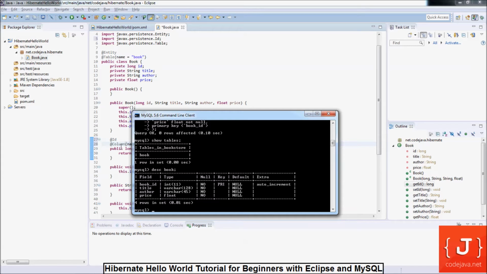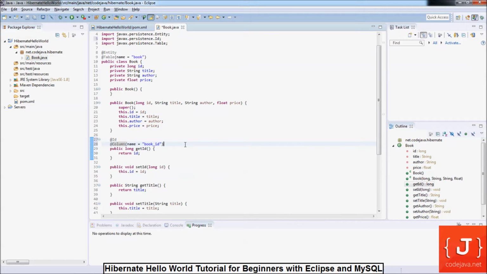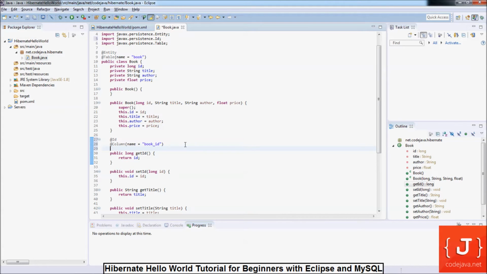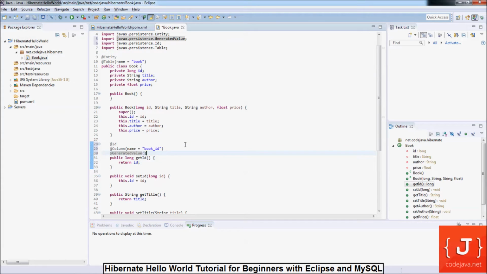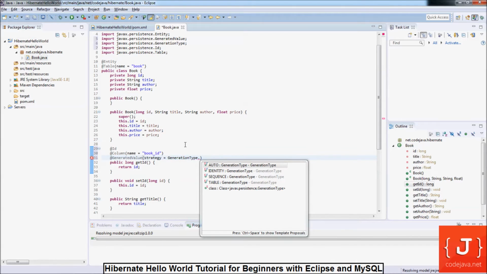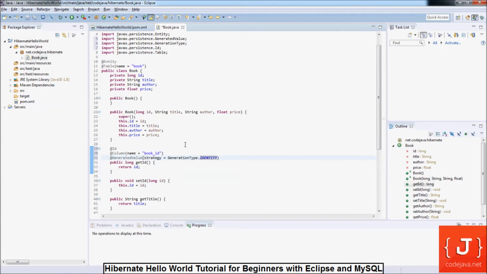So for this field, it is a generated value to tell Hibernate that this is the auto increment column, and specify the strategy as identity generation type. Okay, identity.